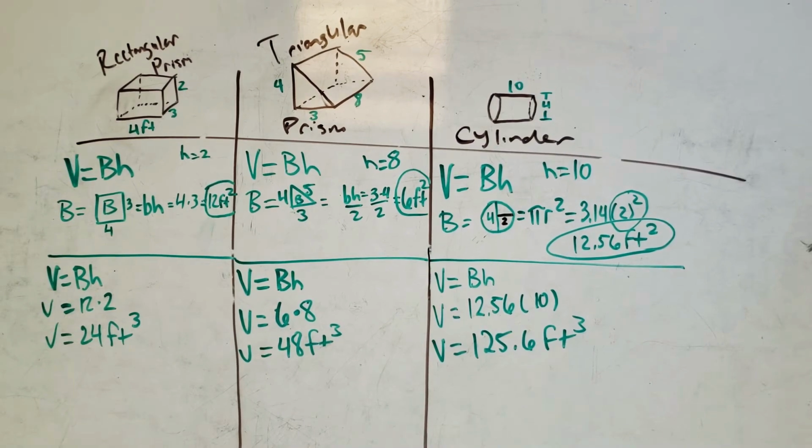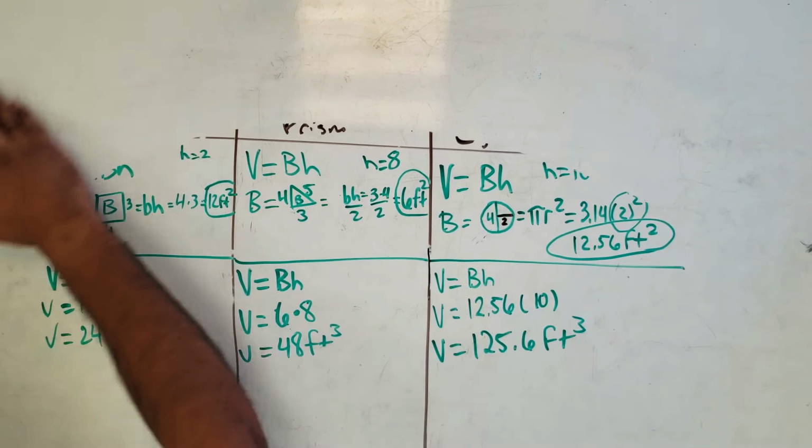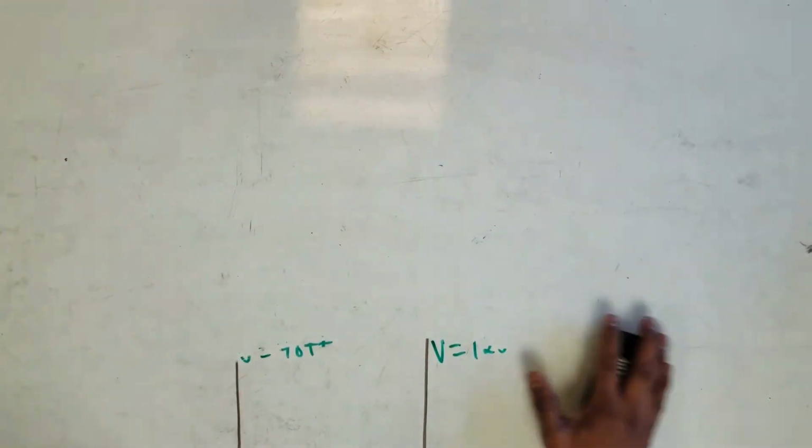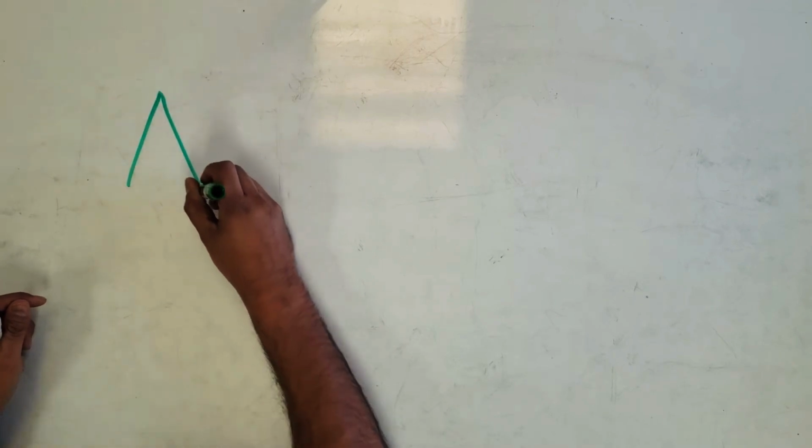Okay, so now we're going to learn the new stuff, which is the 8th grade stuff. So here we go. Ready? I'm going to erase all of this. All of that hard work, huh? All right. The ones we're going to learn new are cones. So let's go ahead and draw a cone.